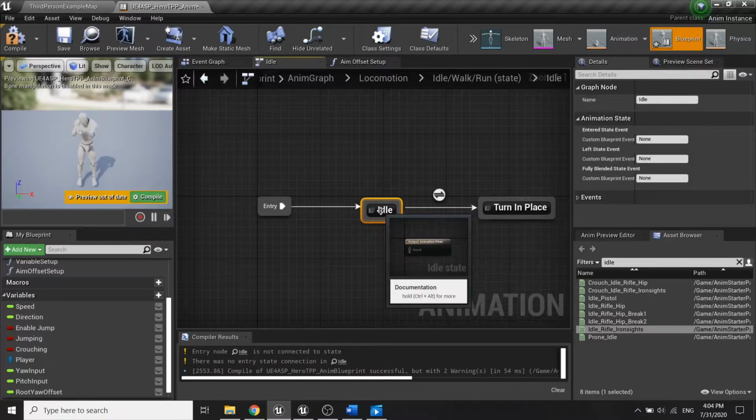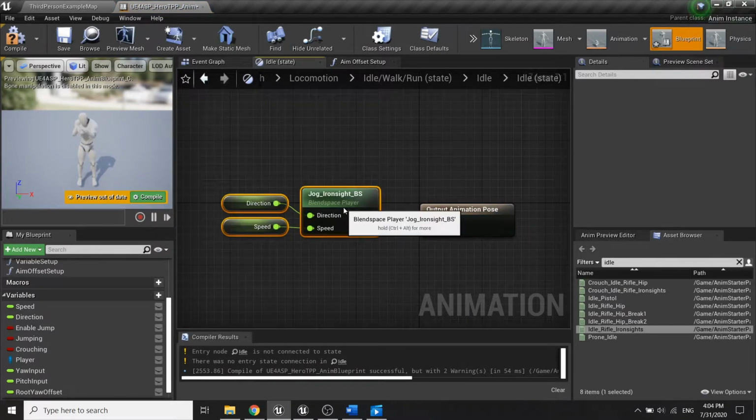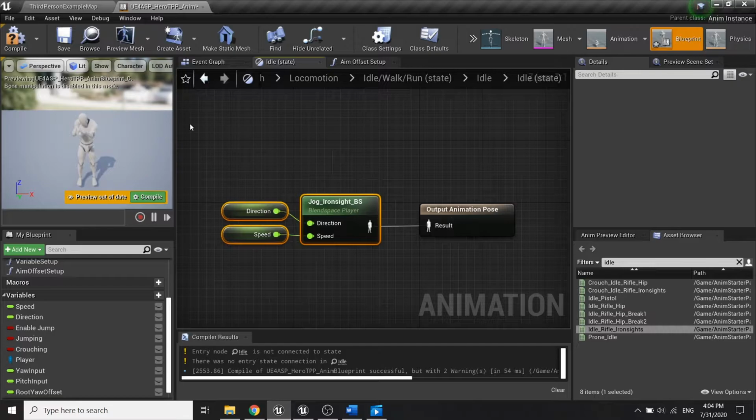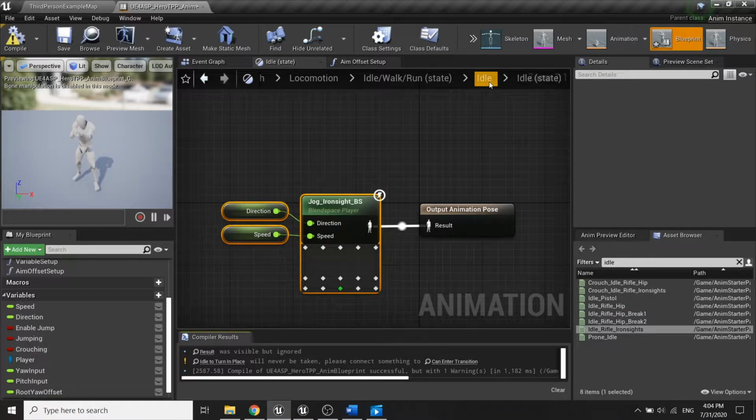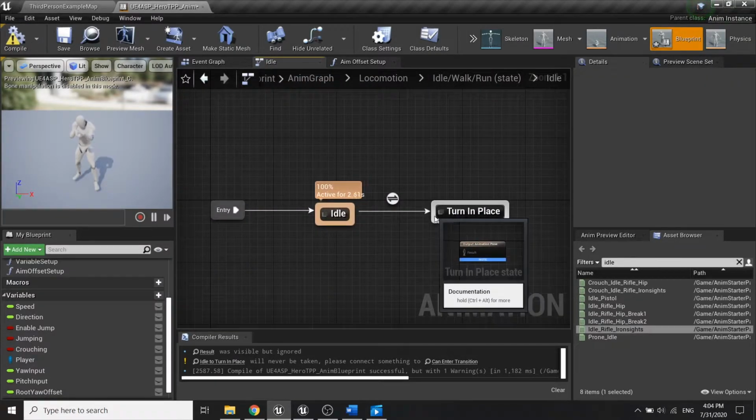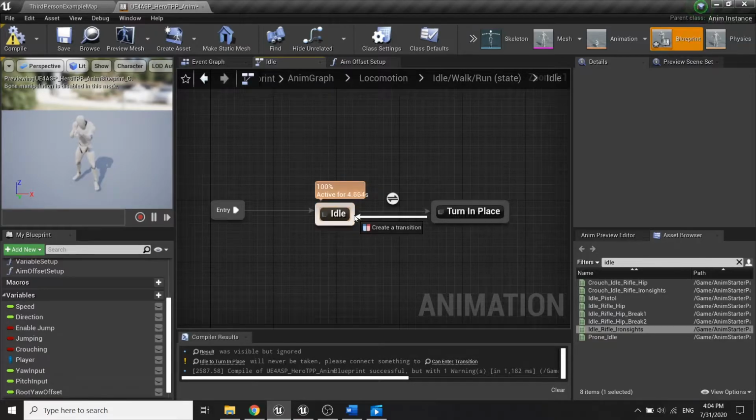So in the idle state, we're gonna paste our old blend space here, and we're gonna transition back from the turn in place state to the idle state.